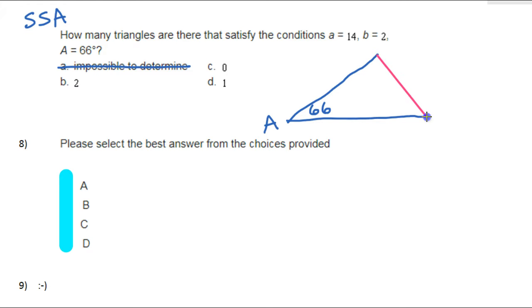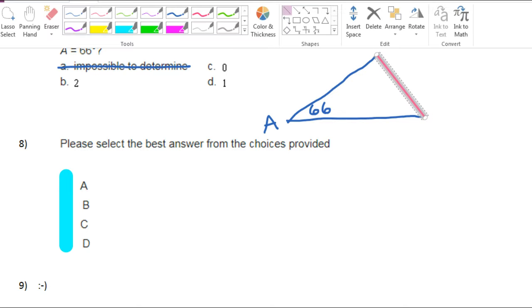If you can form a triangle in this position, that would be one triangle. But if I can take the same length and put it inside like this, that would be a different triangle. So one triangle, two triangles. If this length will fit in both positions, then that's when you have two triangles. Sometimes the length that they give you is too short. It won't even reach the ground. If it's too short to reach, then you get no triangles. That's why I made this special, so I could move it around and show you that. But we'll get back to that in a minute.